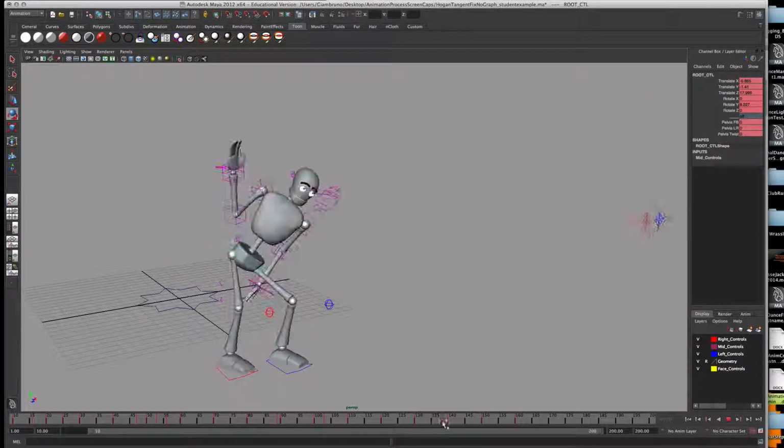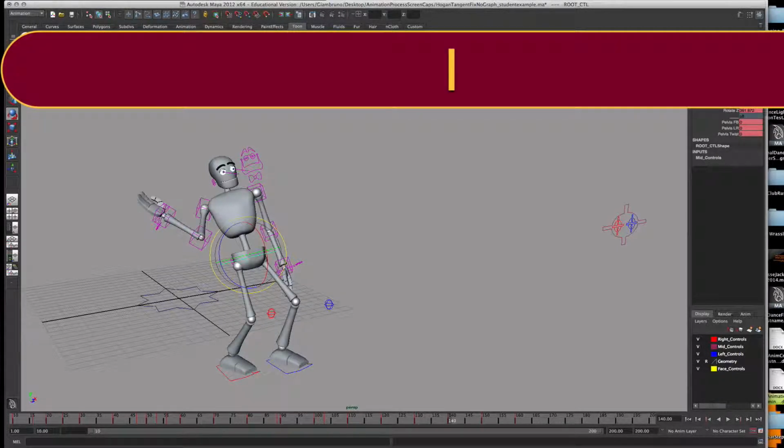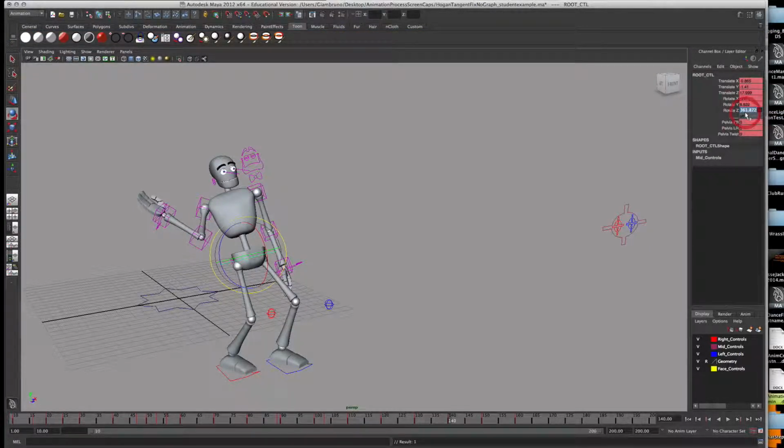And I can go into 140 as I spin him, and notice that's 377 degrees. So instead of 377, what's 360 minus 377? That's a negative 17. So I'm going to make that a negative 17. And this one's a negative 360. It looks like I just really messed that one up and gave him an extra spin.